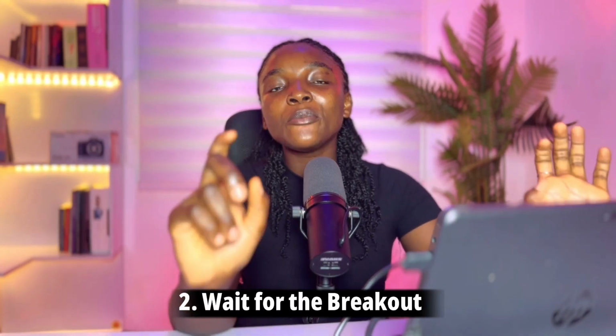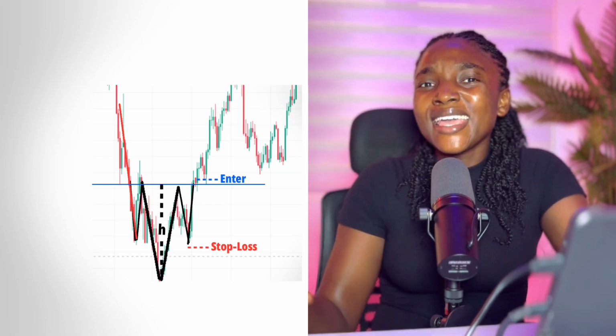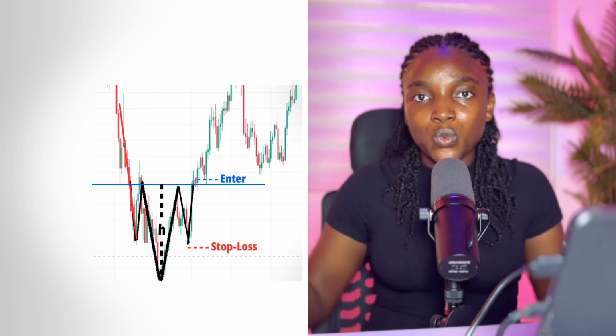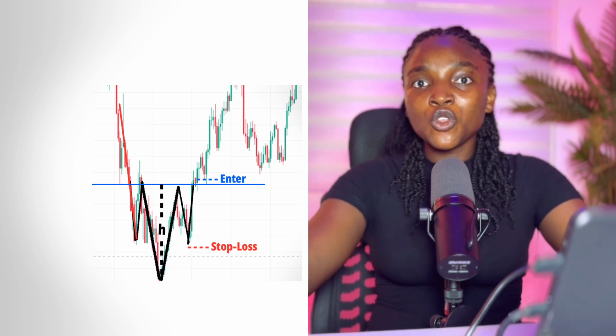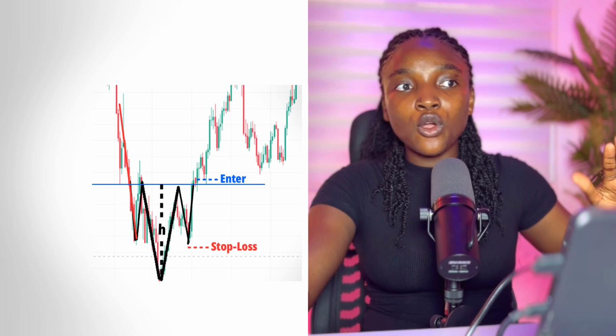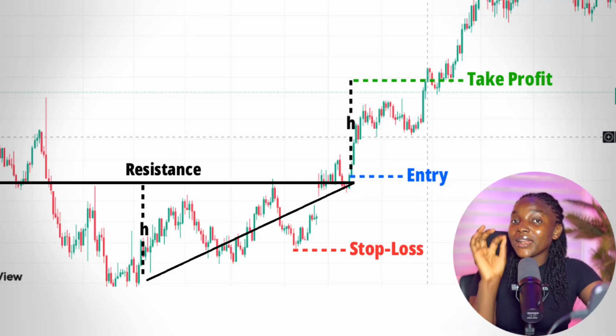The next point is for you to wait for a breakout. Never enter a trade without 1, confirming the pattern, and 2, waiting for an actual breakout. One of the biggest mistakes that beginners make is entering too early without properly waiting to see the next market move. So you don't wait for the chart pattern to be complete, you don't wait for a breakout, you don't wait for confirmation, you just want to enter the market because you have hope. You are assuming. Always wait for a clear breakout.